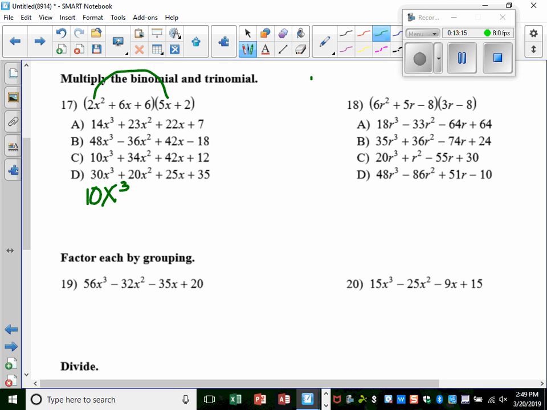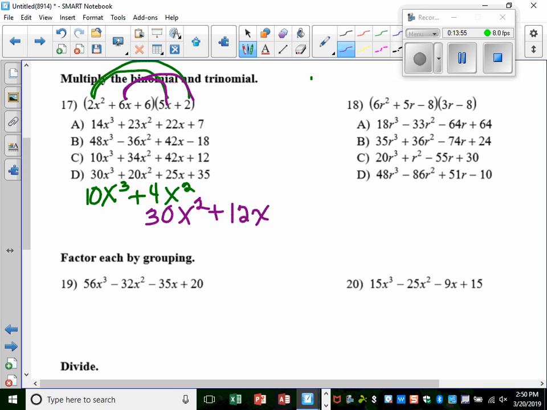All right, and then I'm going to do 2x to the second times 2. So what is that going to give me? 4x squared. All right, and now I'm going to start with the 6x. You just keep going. 6x times 5x is 30 what? And see how I put it underneath? I'm already going to combine them together as I go instead of making one long line and then have to group them later. I just like the vertical method better. And then 6x times 2 is what? 12x. All right, so that's what I have so far.